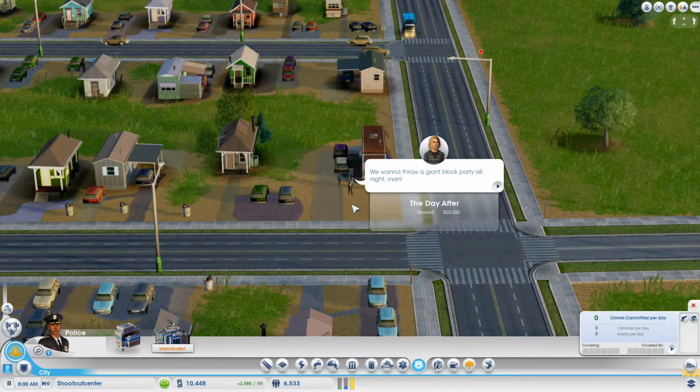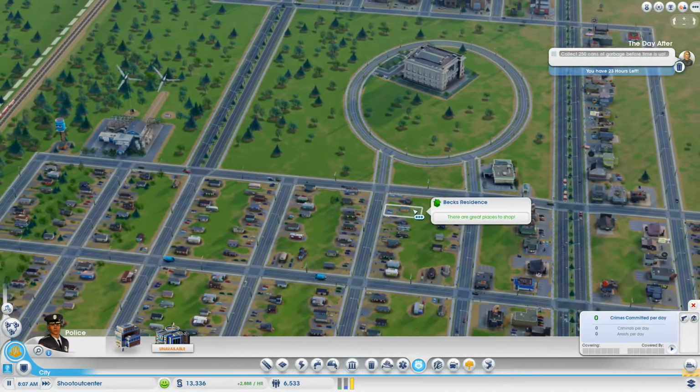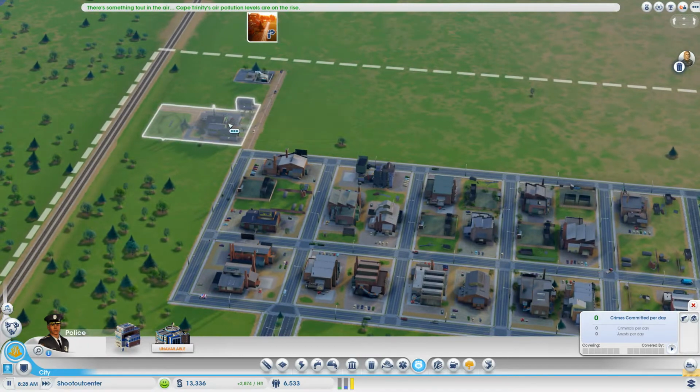Nope, don't mind you doing it at all. Throw as much garbage as you want. What do I have to do? Collect 250 cans of garbage before time is up. I have 23 hours left. Okay. Pressure's on, folks. Pressure is on.